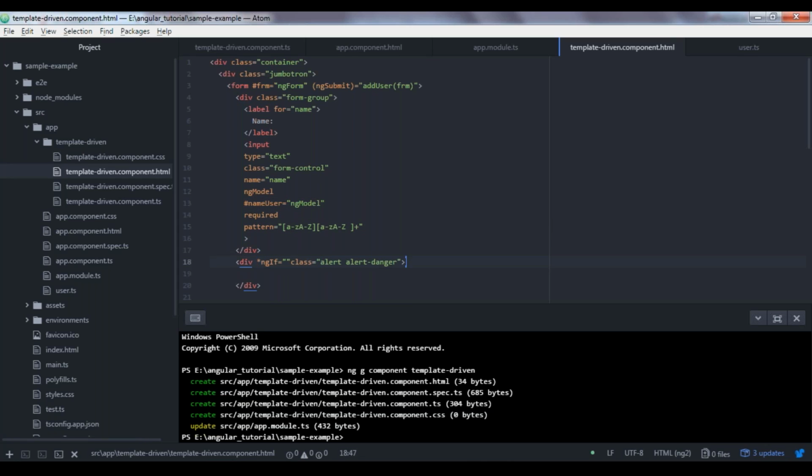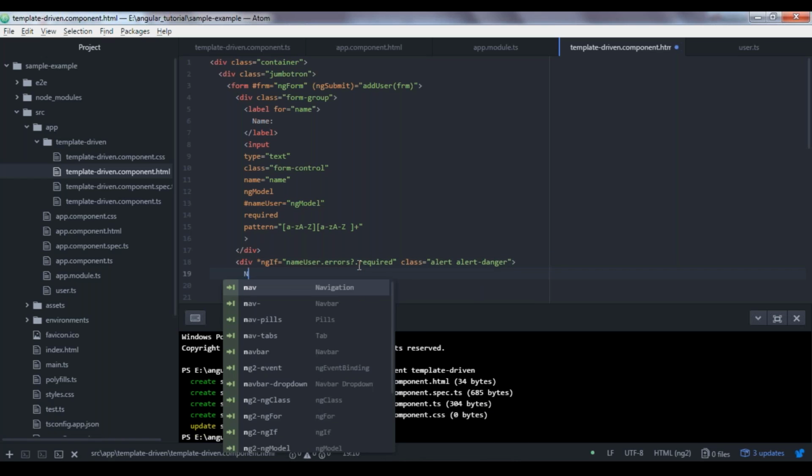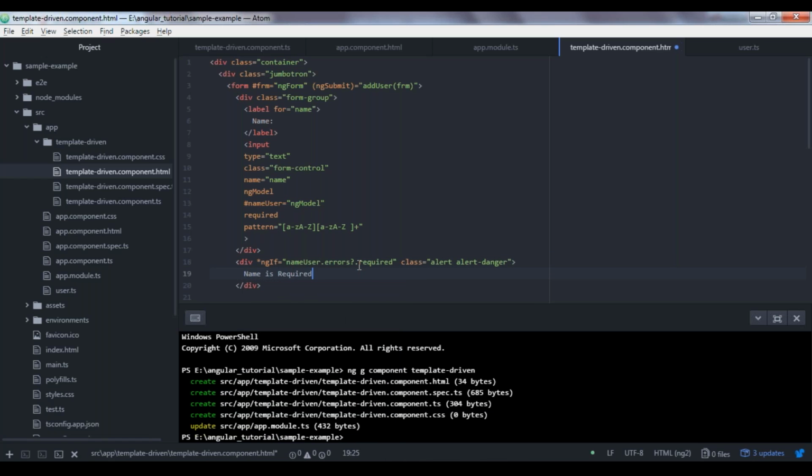And then I'm going to use this nameUser over here, nameUser.errors. And I'm going to use something called a safe navigation operator, this question mark that you're seeing over here. Since at the first time the value won't be entered, you will get an error that refers to a null value, cannot read property of null or undefined. So you're going to use the safe navigation operator so as to bypass that error. Now the attribute that we are interested in for now is required. So I'm going to go ahead with required. And I want the message as name is required.